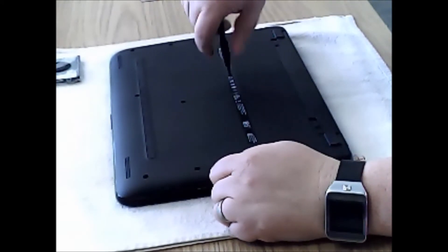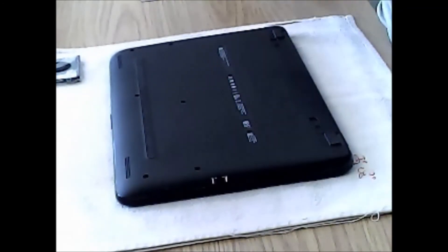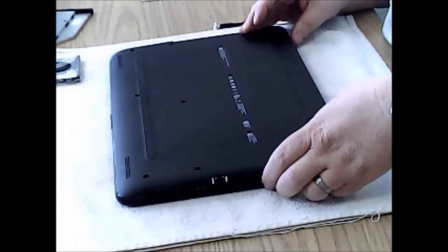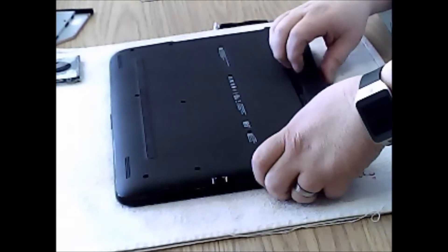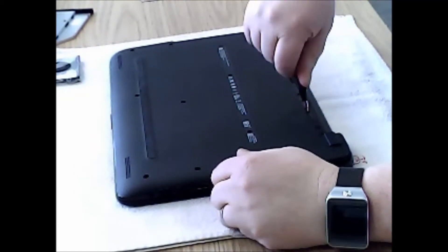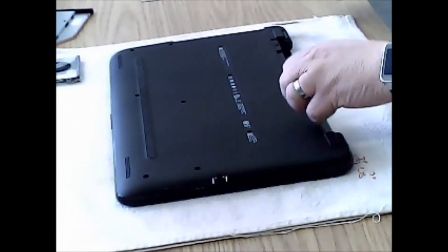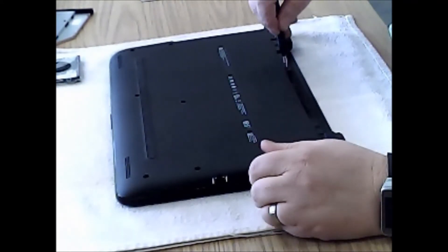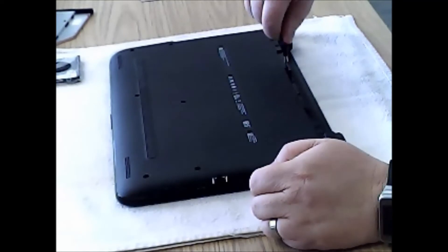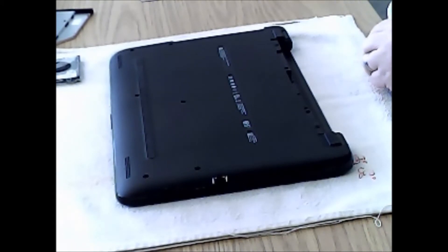Right here, this one here is the screw that should hold your optical drive in. The heat screw looks to be the same size. Slide our optical drive out to get it out of the way, go ahead and remove our battery here, and when we do that we'll expose looks like two more screws. Looks like we're okay underneath the optical drive - some laptops will put some screws under there to remove the case too, but on this one we're okay.